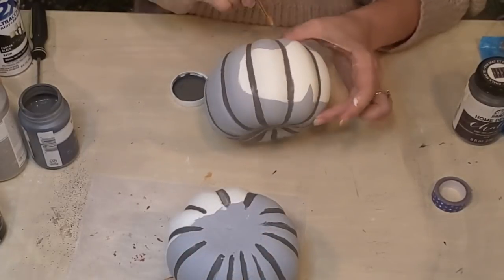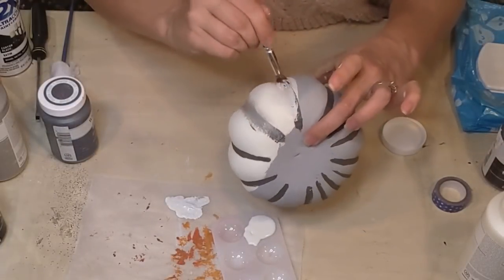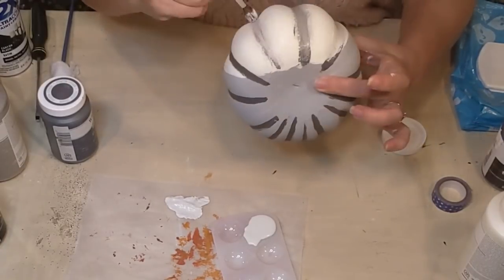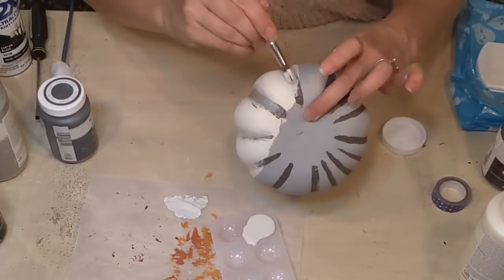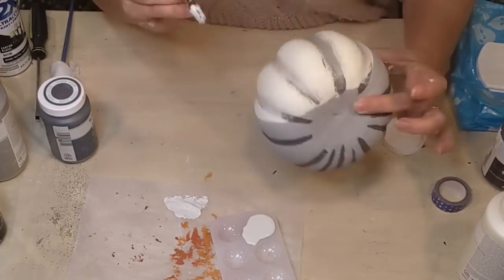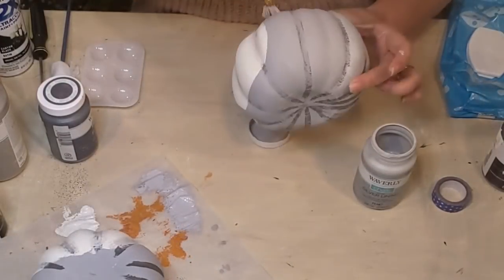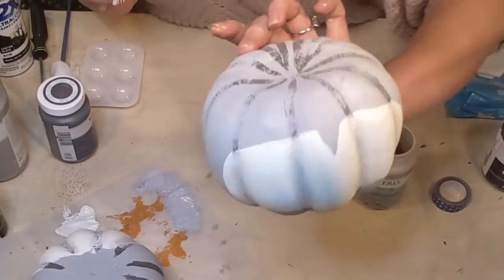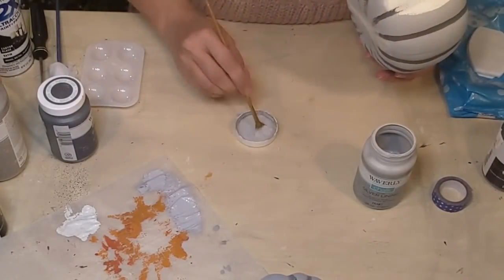done, I don't even know how to explain that other than that, I did come back in with some of the base color, and I toned it down. So tried to blend that in and just made it look a little bit more natural rather than these harsh stripes all the way through. I had left them on the owl as more solid stripes. In hindsight, I might have wanted to go back in and lighten those up a little bit too, but I did not. And I still love how he came out, so it's not the end of the world there.